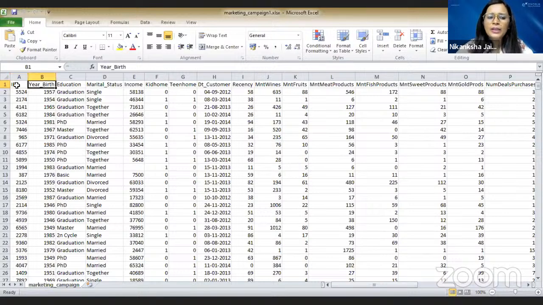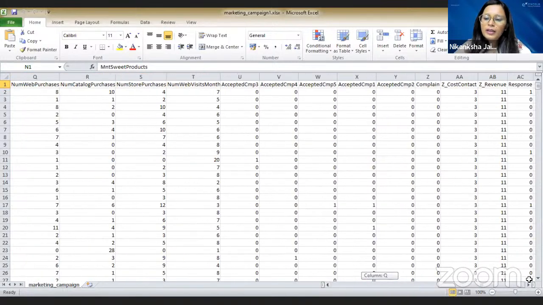ID, year birth, education, marital status, income, kid home, teen, and many more options. We discussed all these fields here. So these many features are there in this table.